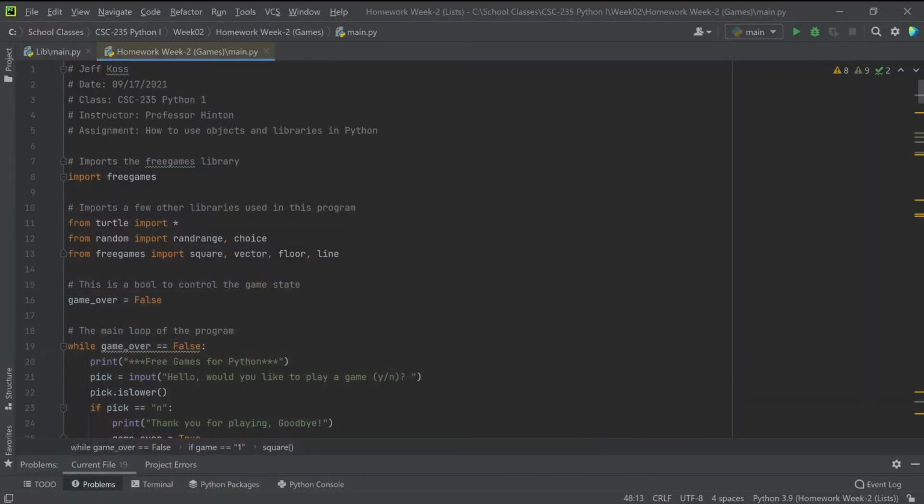So the library that I chose was called Free Games. And Free Games is basically a library that contains a bunch of different small video games that you can play using the Python language. The reason why I chose this is because, in order to use this the way they had it, you had to basically type the name of the game in the command prompt and play it from there. I didn't really like that idea because for somebody that's new at Python, they probably wouldn't understand it.